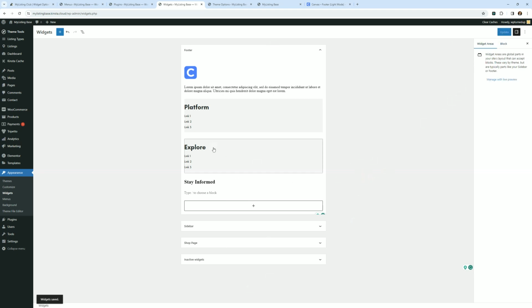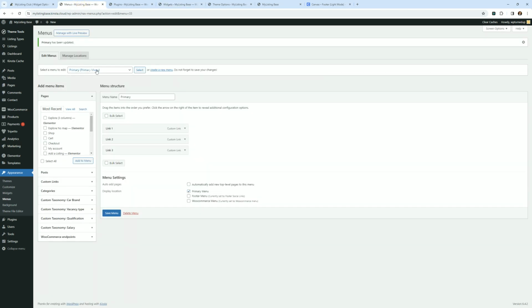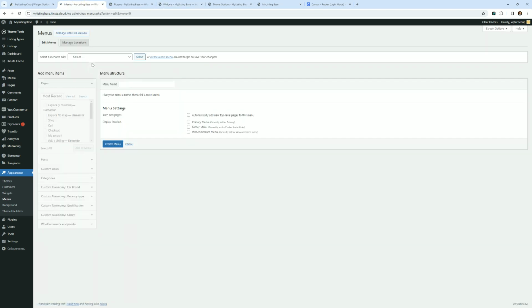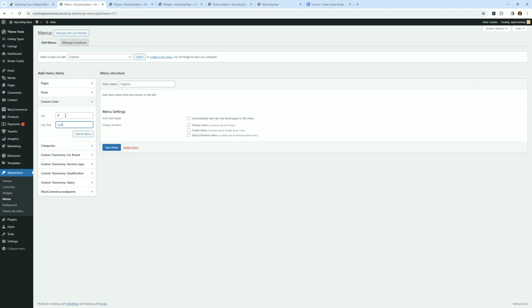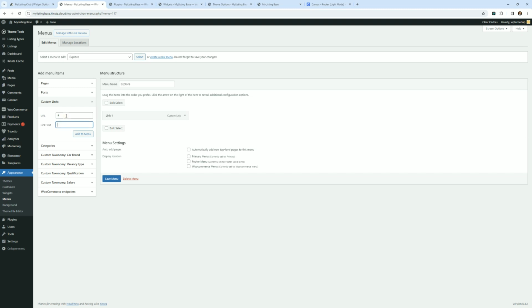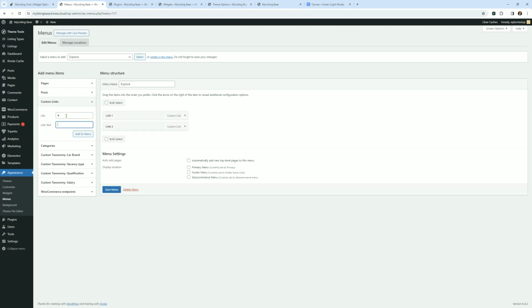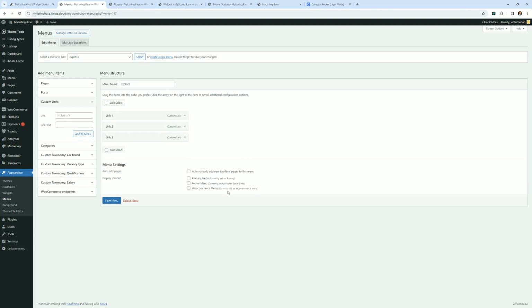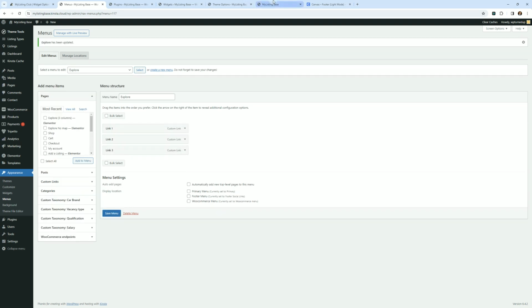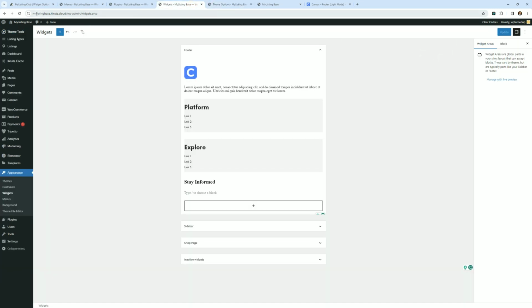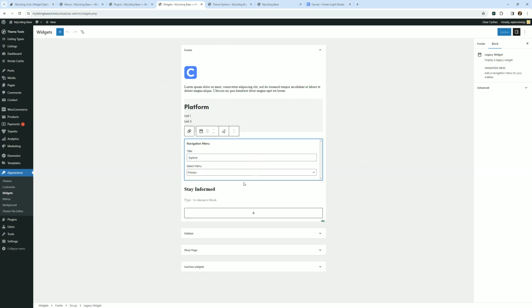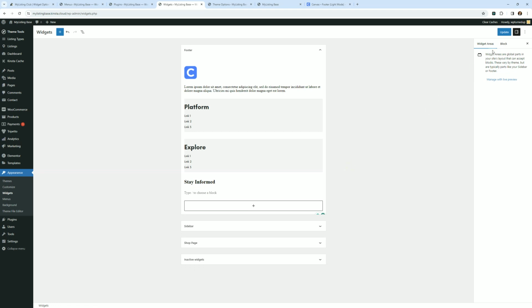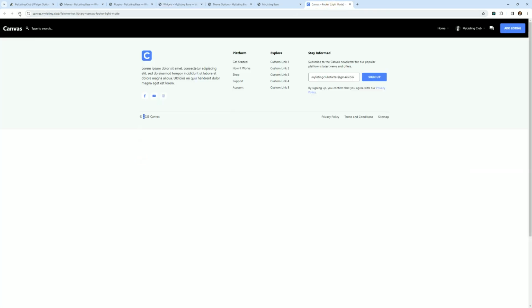Okay, we're getting there. Remember, we set this Explore menu, so we need to create that. So let's create a new menu. We'll call it Explore. We're going to put some dummy links in here as we did before. Link 1, link 2, link 3. Okay, so then let's go here and refresh our widgets page so we can get that Explore menu specified. There we go. All right, so let's refresh and let's see what we have got going.